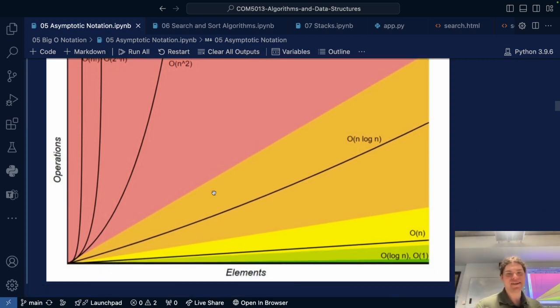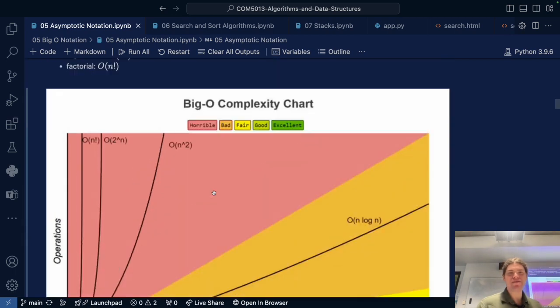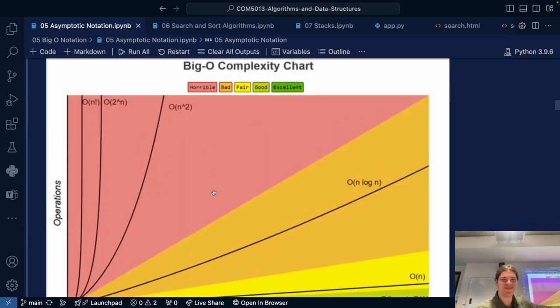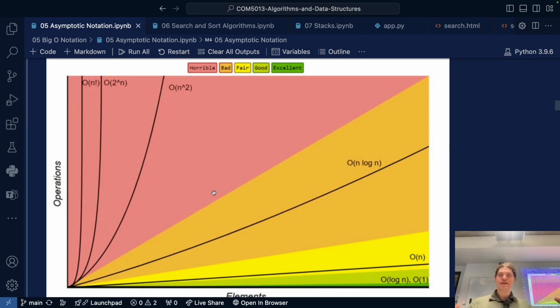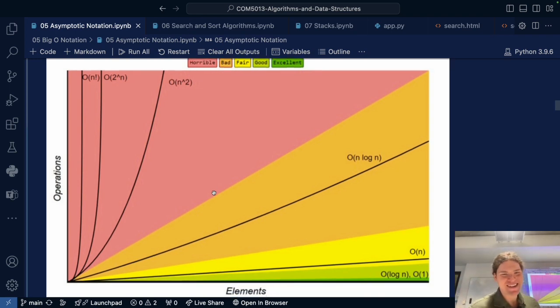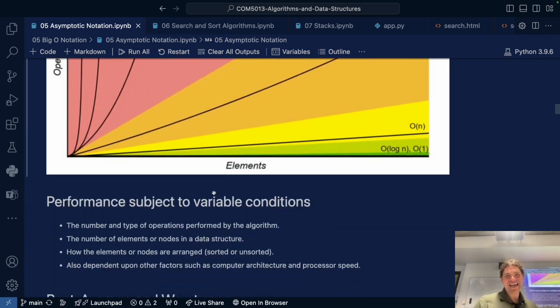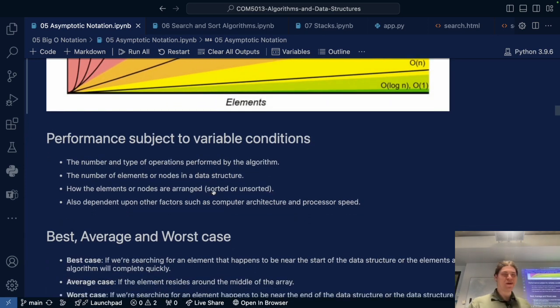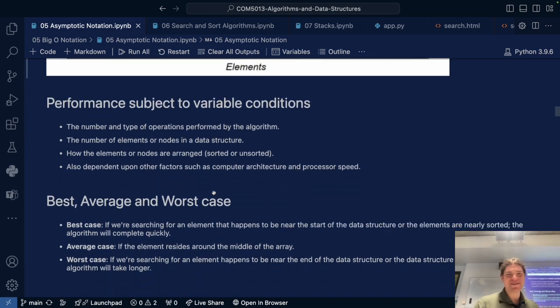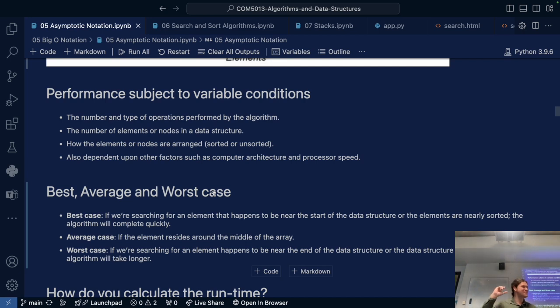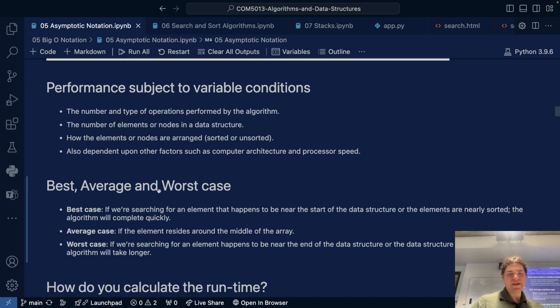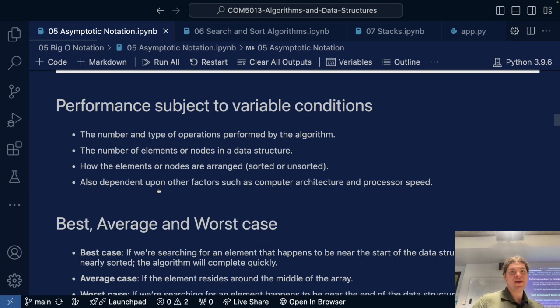We can change that. We will be referencing back to this quite a lot, so don't worry, it's not a one-time deal. We'll come back to it, and the idea is to train you to recognize how to classify your algorithms. Indeed that plays to your assignment, by the way, so that's what we're all about in this module. And it's very useful for interviews, by the way. If you go for those big tech interviews at big companies, they will definitely ask you to classify algorithms. It's part of the base standard that they look for in candidates, so it's really good that you get used to doing this.